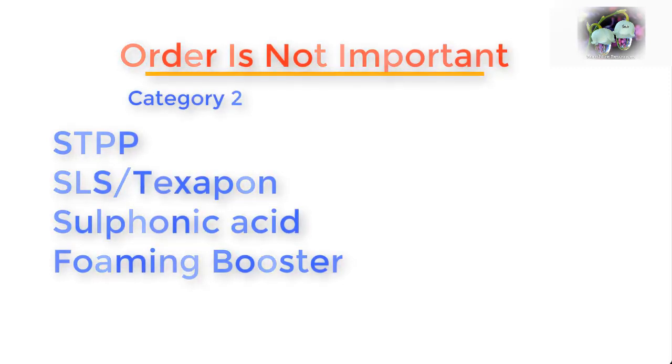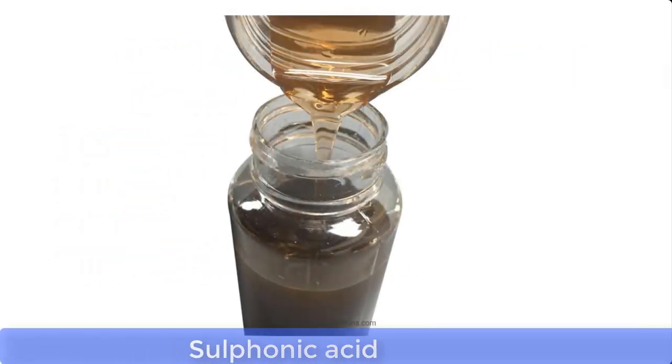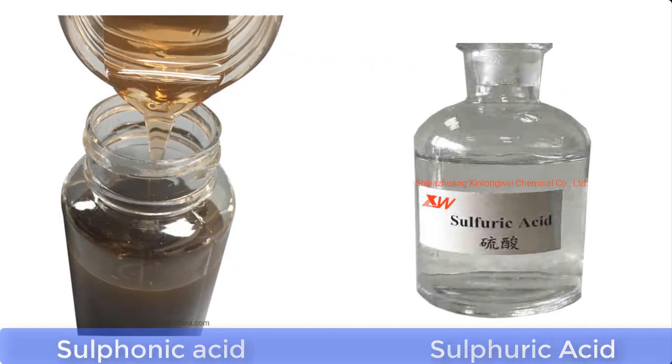In this category, order is not important. You can start with anyone and end with anyone. But there are a few points I want you to note about these chemicals. Sulfonic acid is not the same thing as sulfuric acid. Sulfonic acid is a thick, dark chemical, with an appearance like honey, and generally mild. Sulfuric acid, on the other hand, is a transparent, odorless liquid, very dangerous if concentrated. Make sure you get sulfonic acid and not sulfuric acid, and do not even consider using them interchangeably.